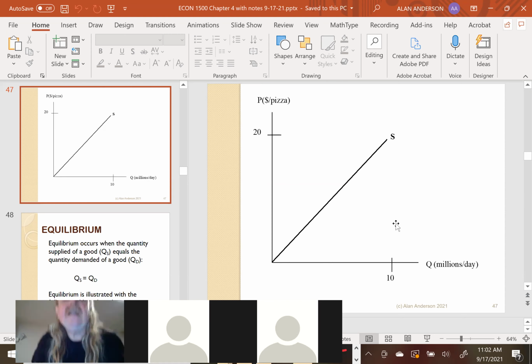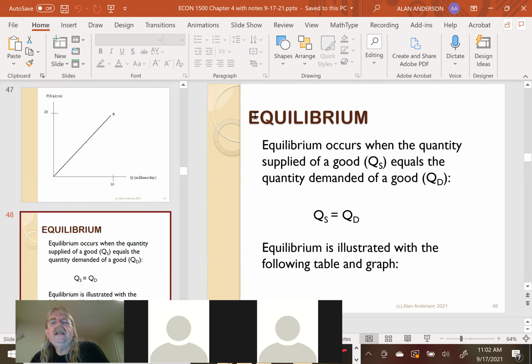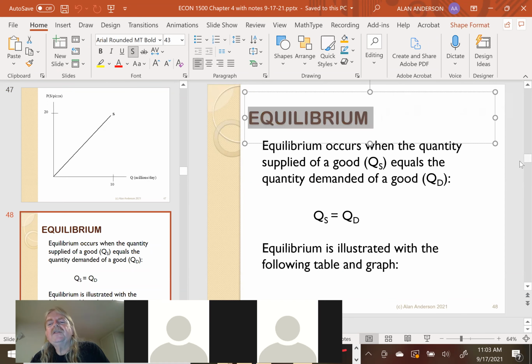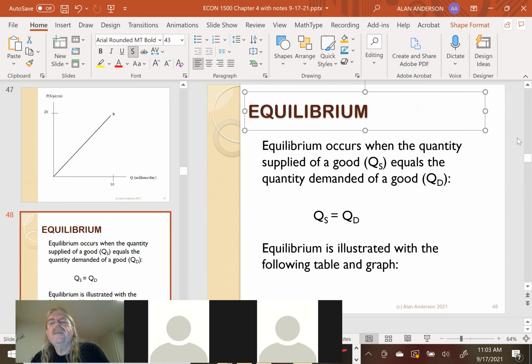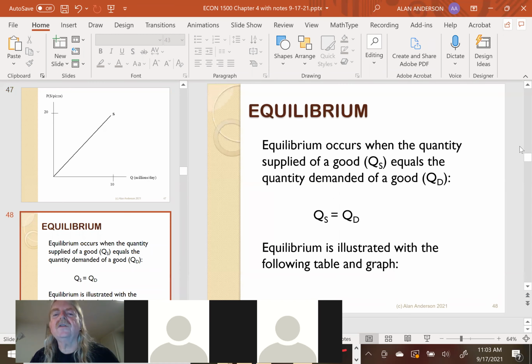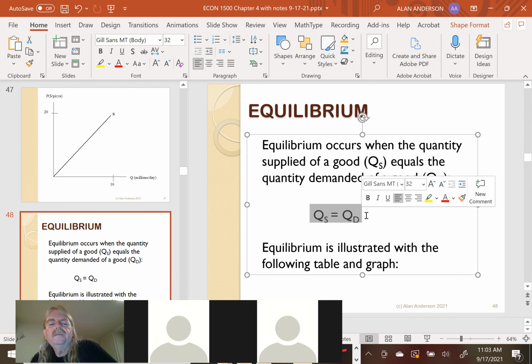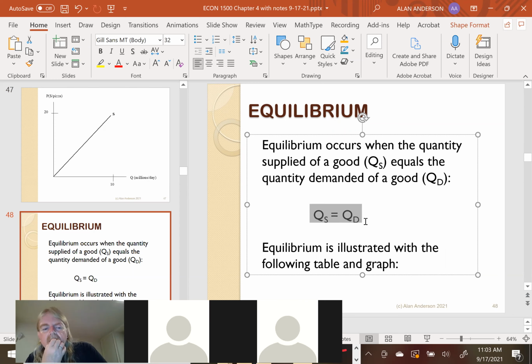Now, this is where we left off, and I did this on purpose because this is such an important topic that I don't want to just rush through it. We're going to see a very interesting word here. It's called equilibrium, and it's obviously a Latin word. It means that something is in balance. There's a balance between two forces or two factors. And in our case, it means that the quantity supplied of a good is exactly equal to the quantity demanded, which means that the amount of a product that people want to buy is exactly the amount that's being produced. So that means everyone's happy.